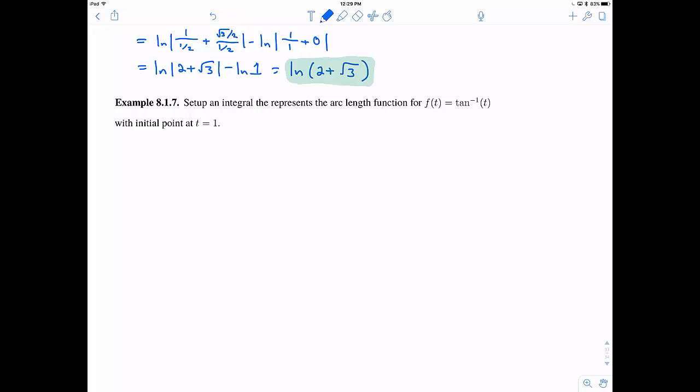And how about an arc length function? In this case, it would probably be too difficult for us to integrate unless we had a lot of time, maybe, or some computer software. But at least, let's set up an integral. s of x is given to be the integral from 1 to x of... And now we already have t's, so that's nice. The formula is 1 plus the derivative squared, all under that square root, dt. Let's calculate out the derivative. We know how to take the derivative of tangent inverse. It's just 1 over 1 plus t squared. Let's go ahead and plug that into our formula here. Integral from 1 to x of the square root of 1 plus 1 over t squared, square that, all under that square root, dt. And that's going to be my final answer.